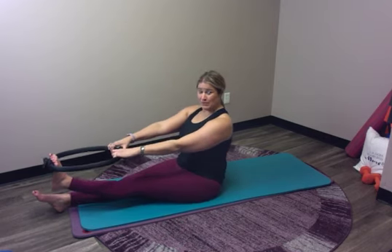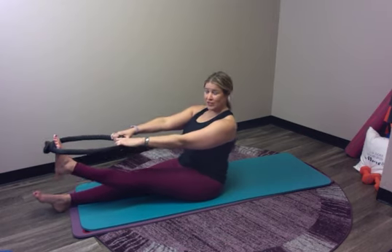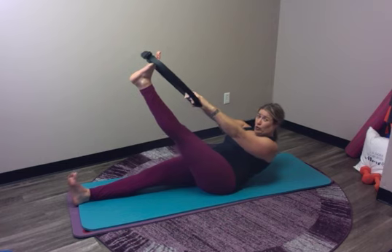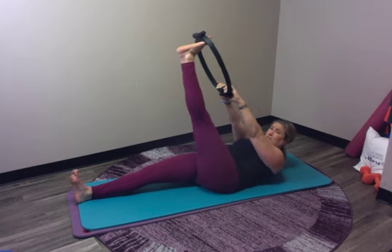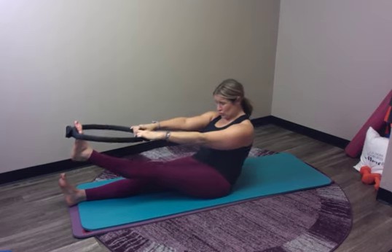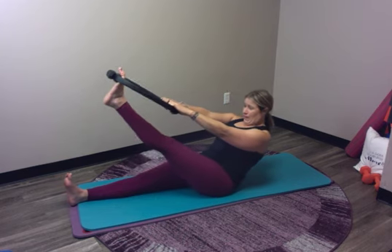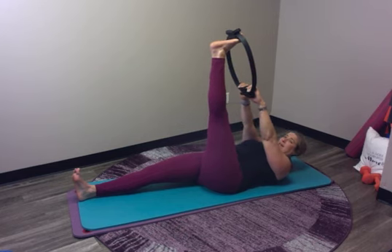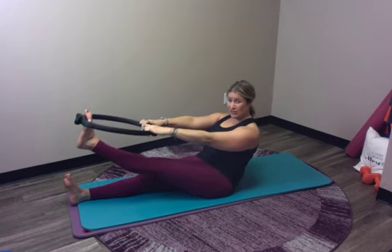Then I want us to play with a little roll through our back. Really focus on keeping the push of your foot and shoulder blades anchored as you roll. Breathe — maybe an inhale — and try to curl your back down into the mat, keeping those shoulder blades anchored, then come back up, maybe just to the tips of the shoulder blades. We won't lay the head all the way down. Roll back, see how controlled you can do that action and how much of your back gets to connect into the mat and then peel off of it. Foot is pushing away, shoulder blades are anchoring the whole time.